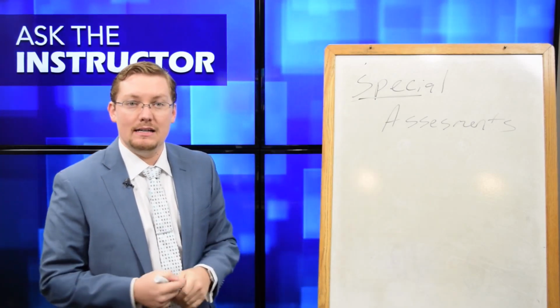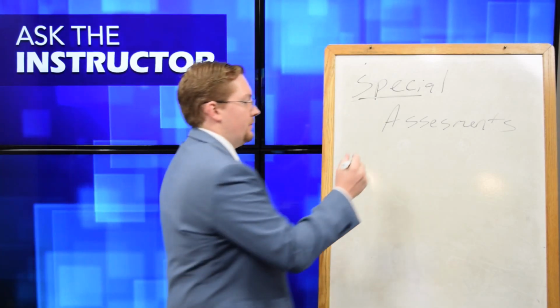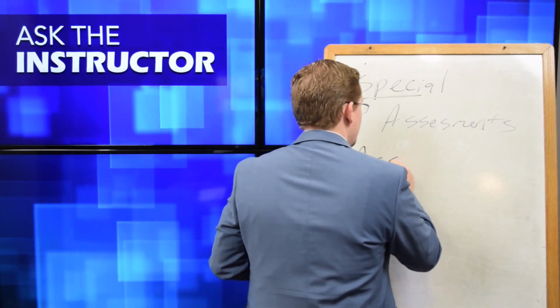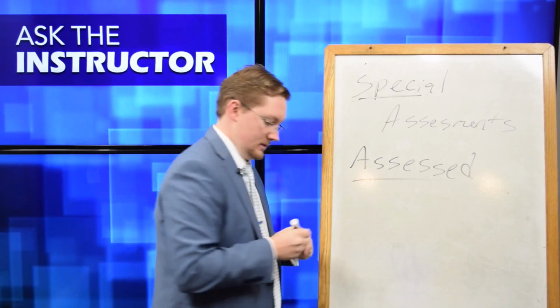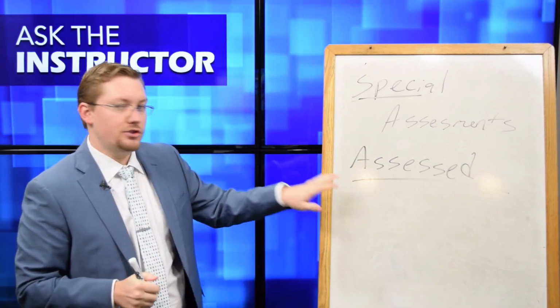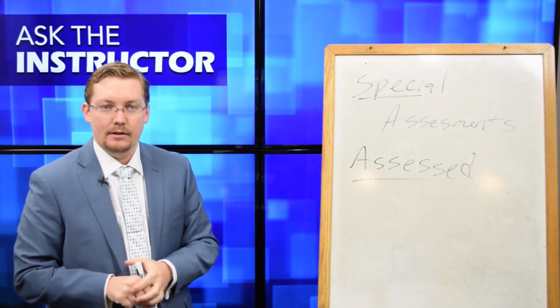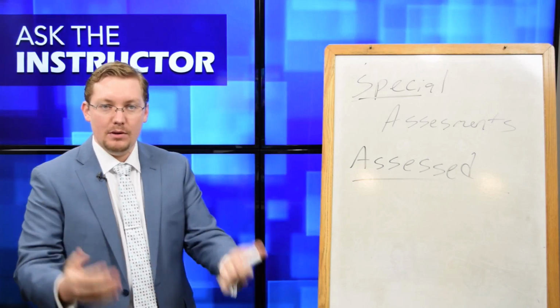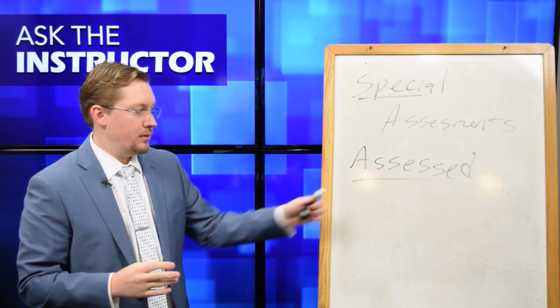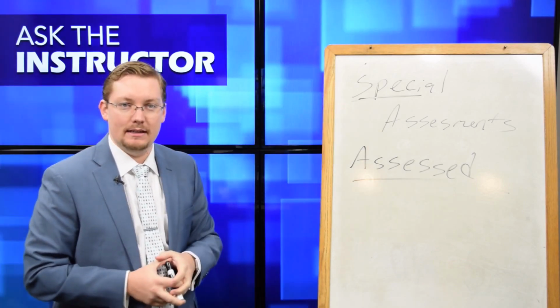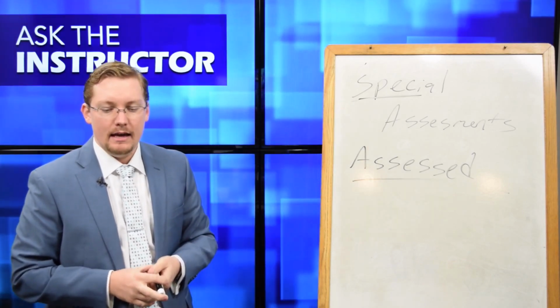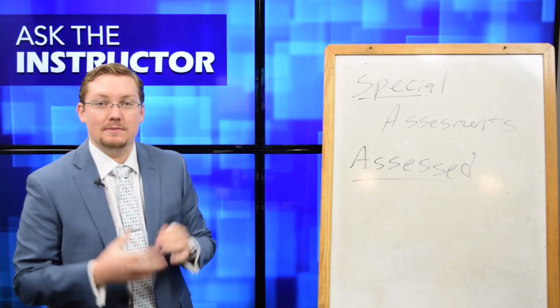And what do we mean by an assessment? Well, you might also remember the word assessed, as it refers to assessed value. An assessed value is going to be what the tax assessor says your property is worth. So this is a specific tax, basically. It's a one-time tax. And now, where do these special assessments come into play?